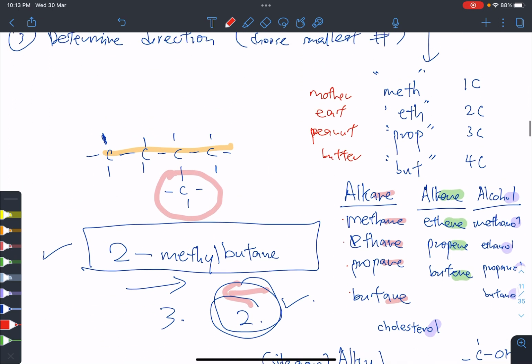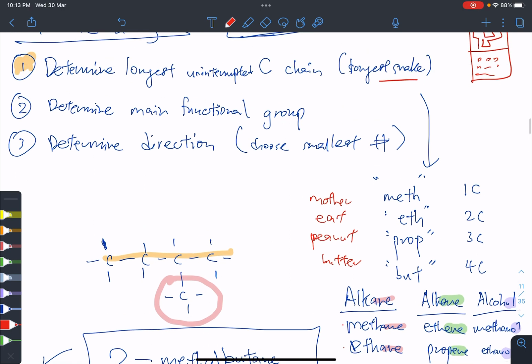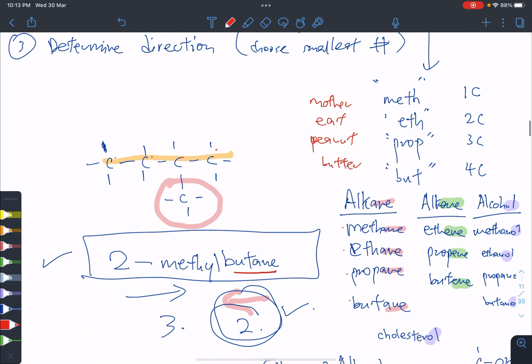So first step, I find the longest carbon. So in this case, 1, 2, 3, 4. Cool. That's why I just said butane, no? Okay. But you notice there is an add-on. It's like you order a meal, you got your main meal, and you got an add-on, the upsize or something. This add-on, you realize this add-on is how many carbon? It's 1 carbon.